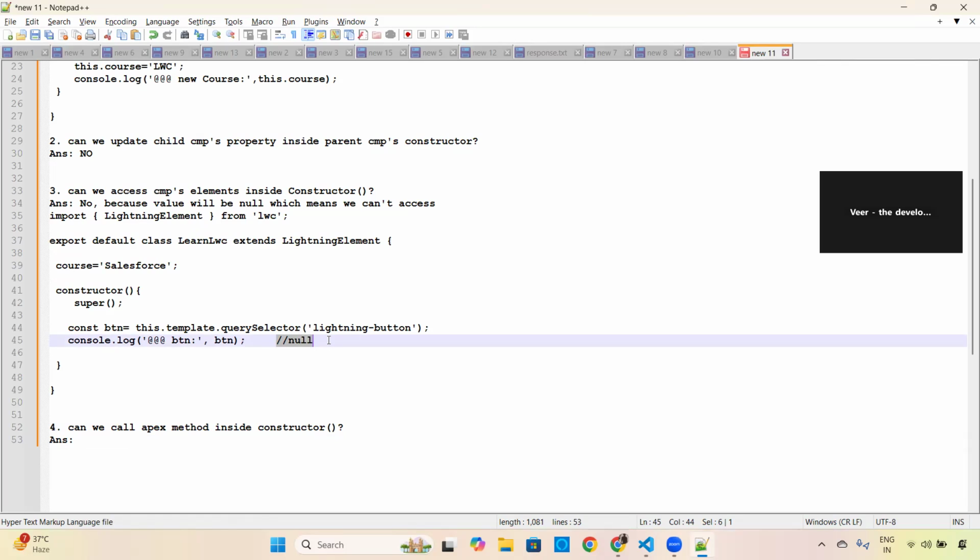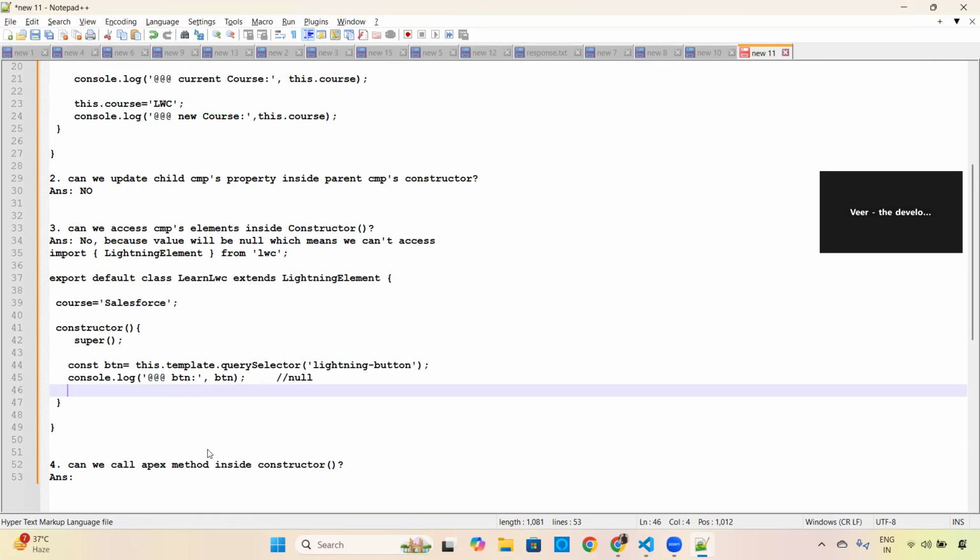Null is equivalent to 1, 2, 3, or some other value, which means you have defined null to something. Let's take an example: course equals null. So you declared the course with null. That's why I'm saying, don't get confused.